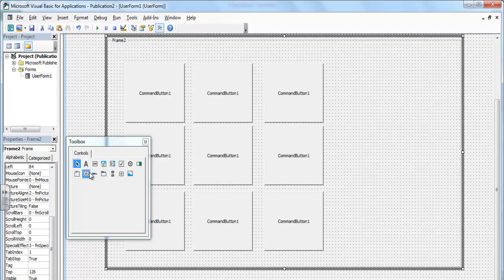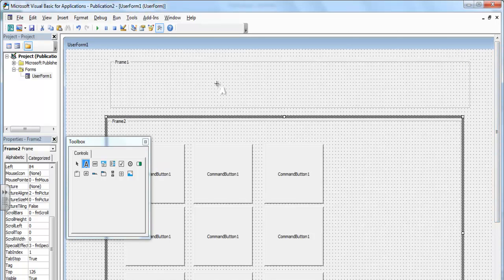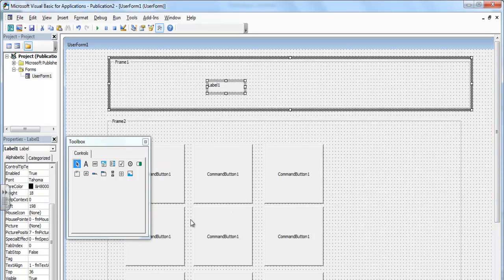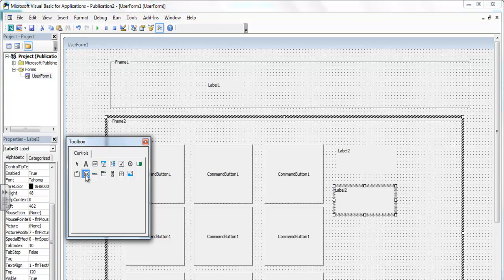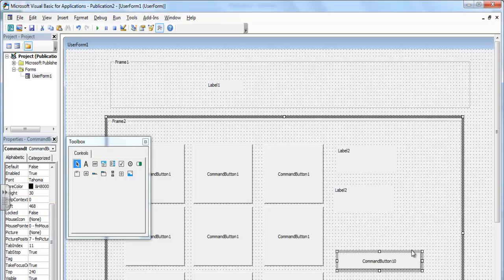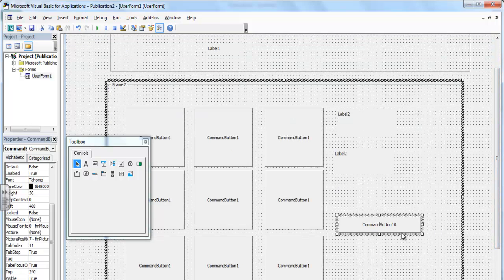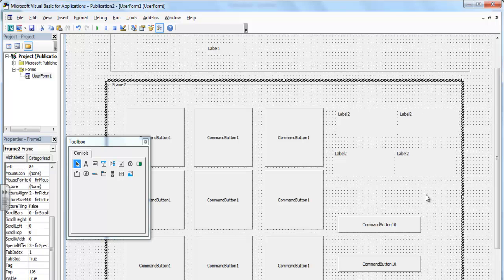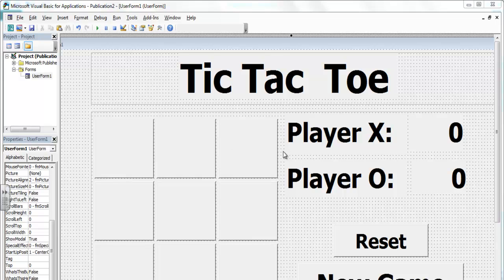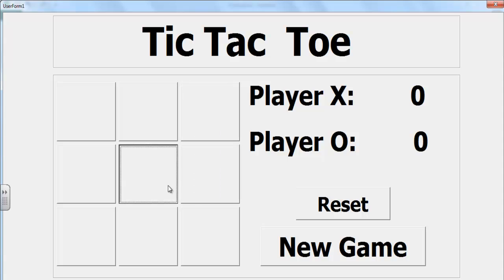Alright, the next thing is let's get a label up there that will say Tic Tac Toe, and right here I also need one label here and another one here and 2 buttons up here, one here and one right below. Then we also need 2 more labels there. So let's speed up the design of this interface, and right there, this is how the whole interface looks right now. If I run it, let's run it and you see there's nothing happening.